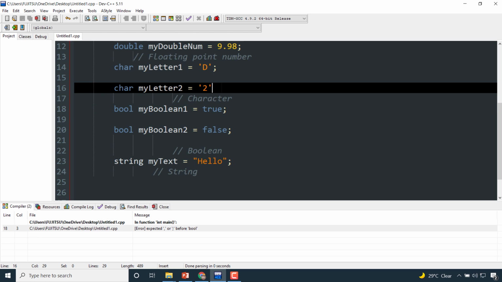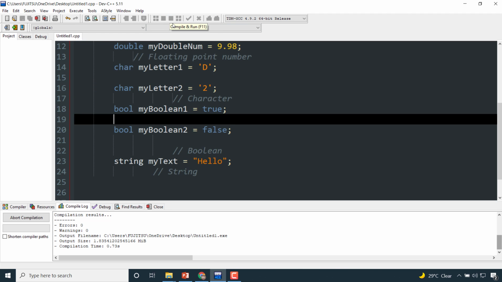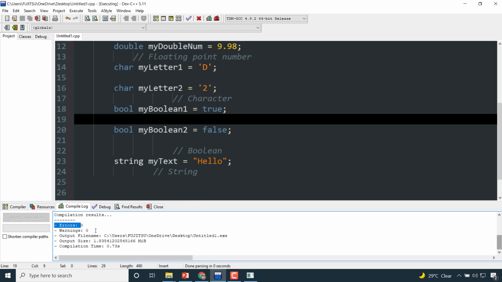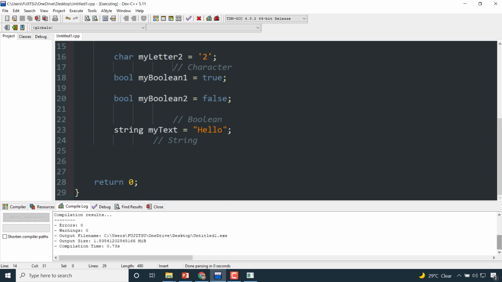I forgot a semicolon, that's why it's showing an error. So you can check errors 0, warnings 0. So these are correctly working.